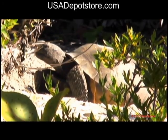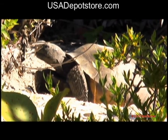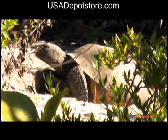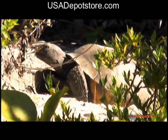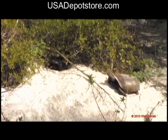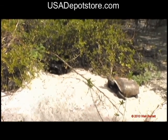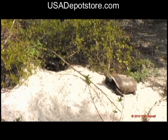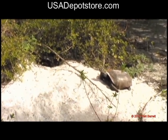These are the Florida gopher tortoise. They live in the sand along the beaches. They can't swim, so don't ever pick them up and put them in the water. The best thing to do is to just leave them alone. They're endangered because they're slow and it's hard for them to get away from people. So please, just leave them be. They like to eat the nice green shoots and leaves they find along the beaches.